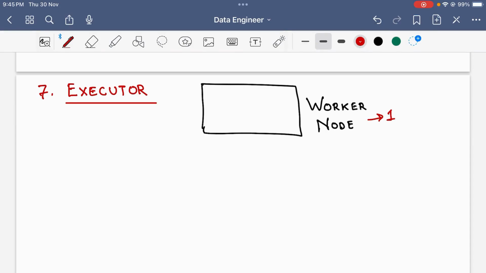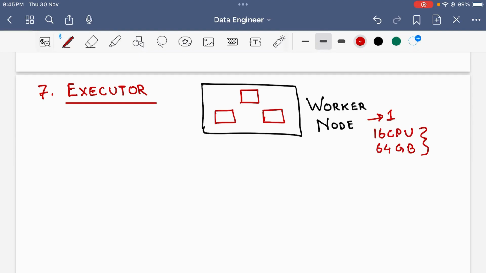Let's say I have 16 CPU cores and 64 GB RAM. So how will I divide the work among these? In that case, I can create 3 containers, and in these 3 containers I can distribute this particular configuration of the system.